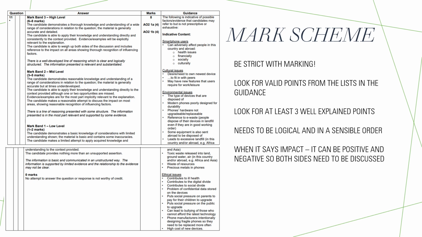So any of those points on the right hand side, if you've made them in a nice, well written sentence, you're going to get marks. To get the very top mark band, you need to have made quite a few sensible points, like 3 or 4, and it needs to be in a logical order where you've talked about positive and negative impacts. So really take your time to mark this question and be really strict with it. Don't just give yourself 8 and go, oh yeah, it's brilliant. Take your time and be cautious with what you're giving yourself.